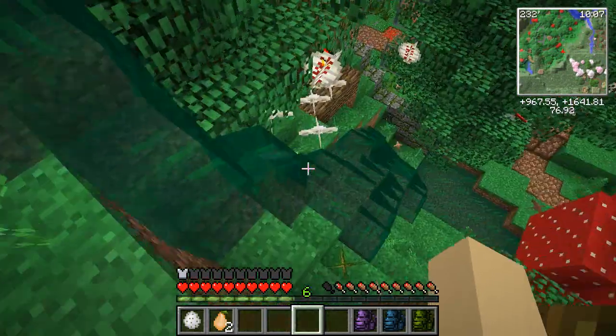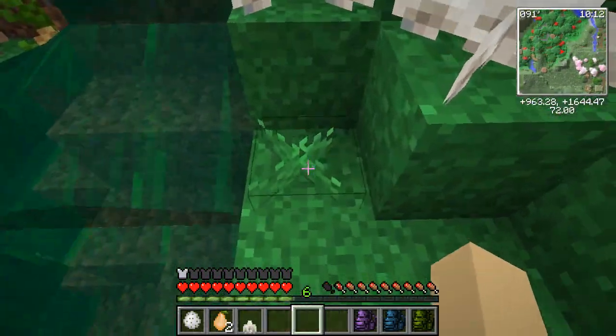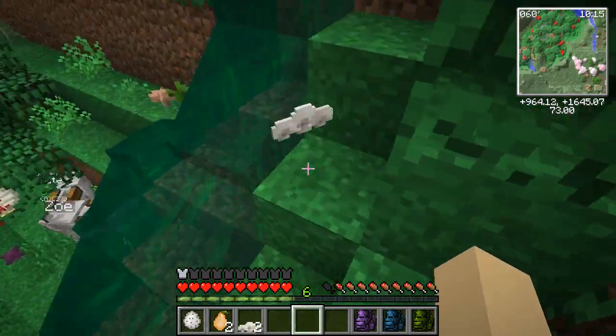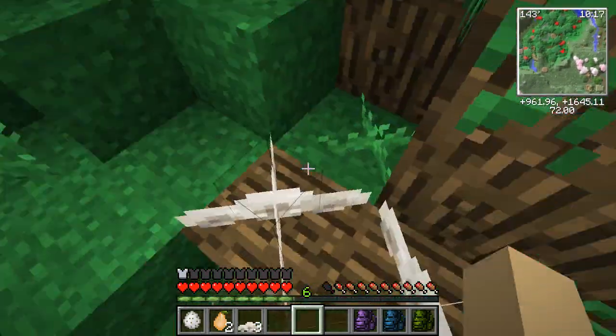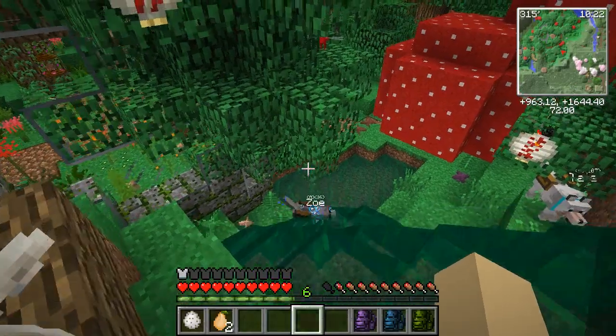Thank you sheep for showing me that you've actually got a really cool little mushroom garden collection down here. Don't mind me, I'm just gonna pick these up because I actually want to share these with our friends. We'll leave the one in the middle but I'm going to save these to give to our friends as a present.